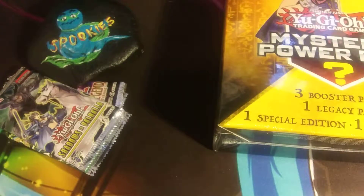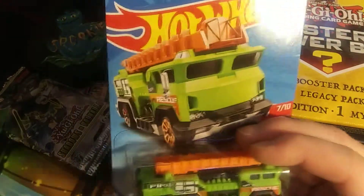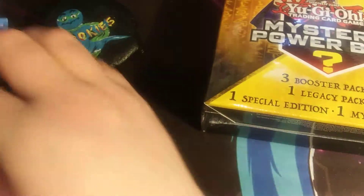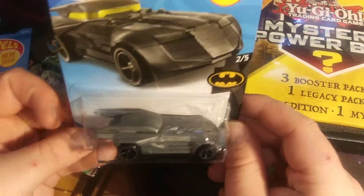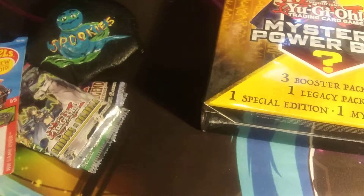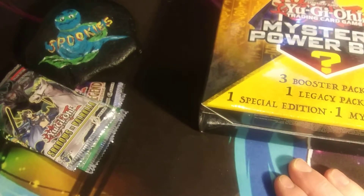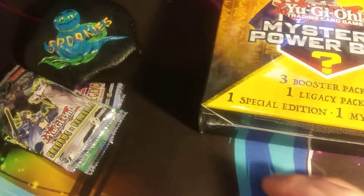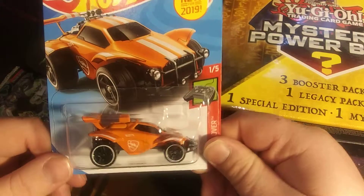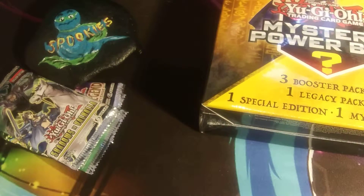And some of the fun ones: I picked up this awesome fire truck, the 5 Alarm. Super cool looking, really big — it's my first fire truck. And this Batmobile — I do not have this one yet, so it's cool. If you guys want to see my Batman Hot Wheels collection, let me know and I will show them all on camera; I have probably about 30 of them. And I have this Octane from Rocket League — it's orange. I had a chance of buying the blue one but didn't feel like it yet.